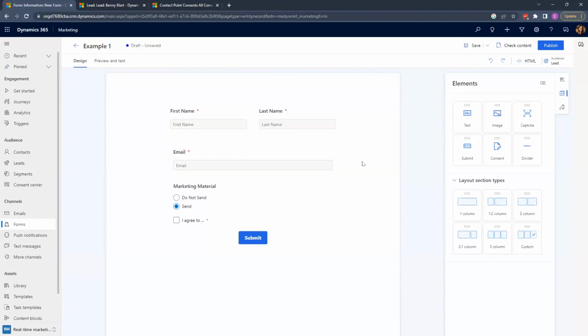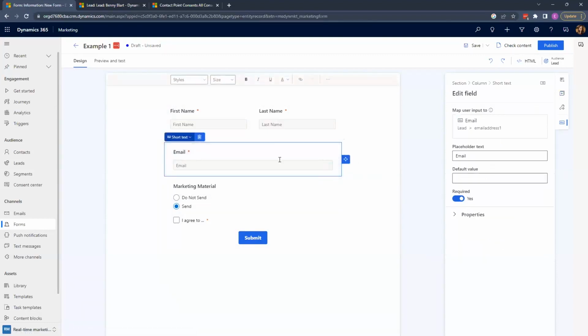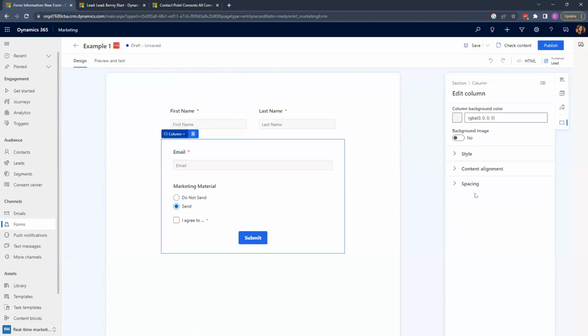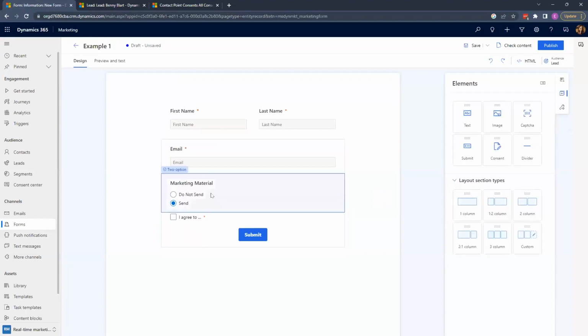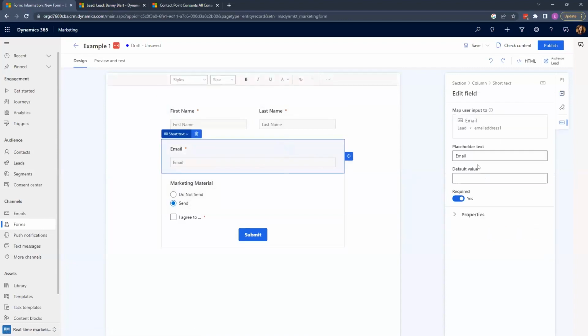And so now, if we're looking at alignment, I can see that the first and last name are not aligned on the left side with the email. So I can change that. If I move into the column settings and spacing, we can change that, and you can see that now it's aligned. That's awesome.